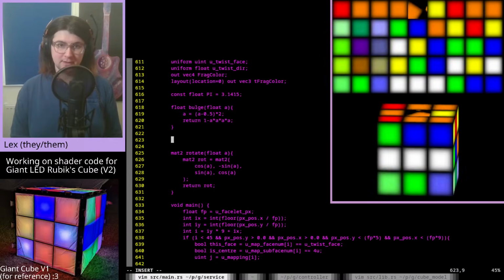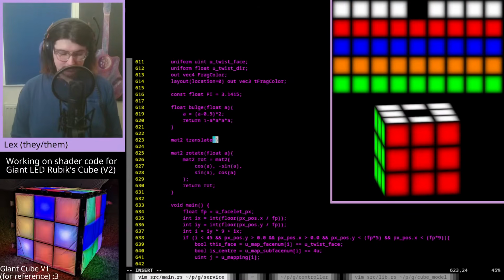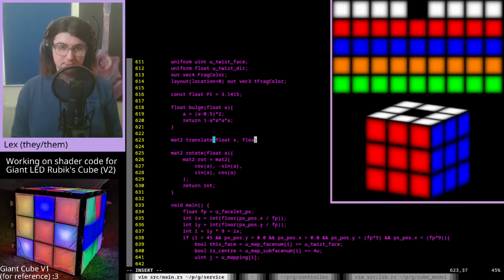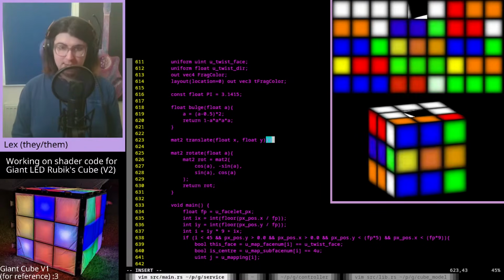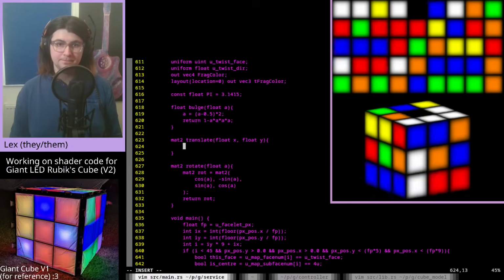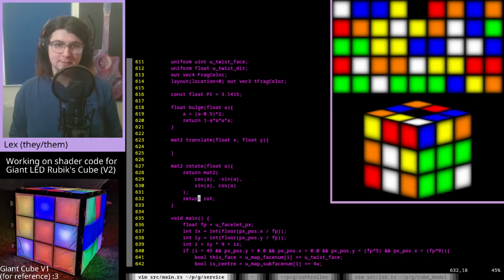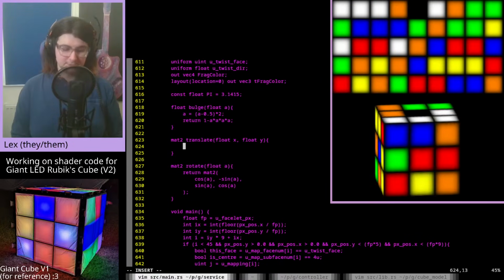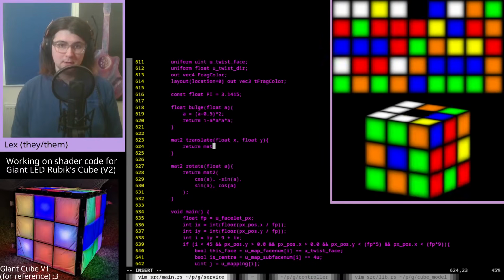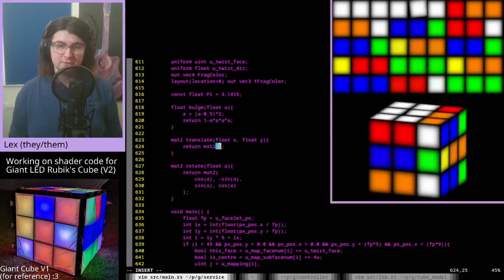So let's also have a matrix called translate. It takes an X and a Y. Actually, that can just be one line, no assignments. This is going to be the same. It's going to be a matrix.